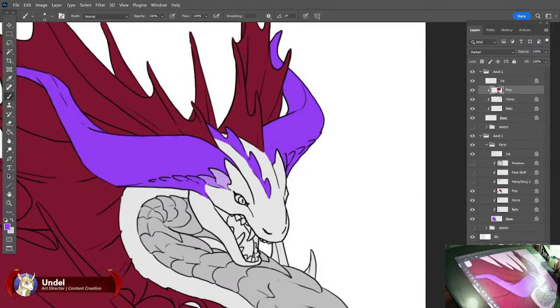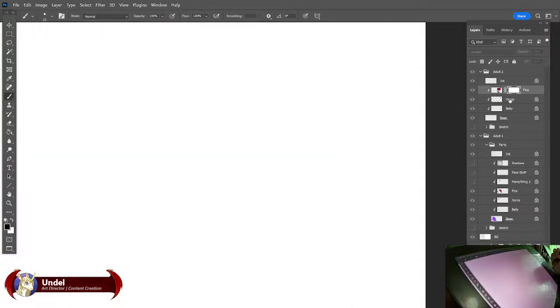So with the fins layer, I'm going to create a layer mask. You can view the contents of the layer mask in Photoshop by holding down the Alt key and clicking on it. And as you can see, the contents of the layer mask are entirely white. This is going to be the same explanation I used last time. So if you're familiar with layer masks, this is going to be old hat. But if you're not, this is how they work.